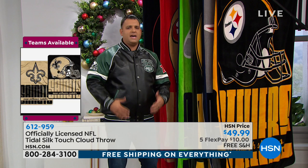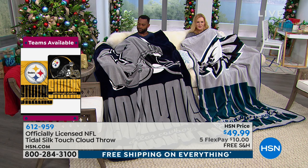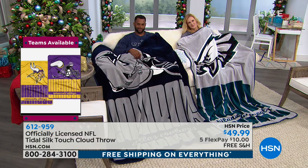So think about the images, and everything you get with these, the fact that you're getting both primary and secondary colors on either side. As you look at that laying down, that's the one side. And when you flip it over, you get that other team color and team helmet or logo on both sides. And they're bound together as one throw.